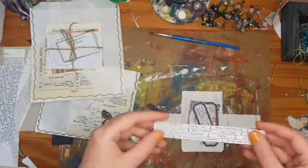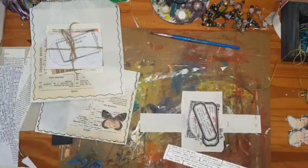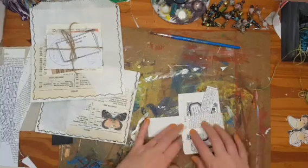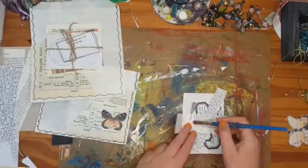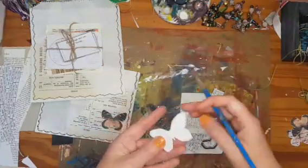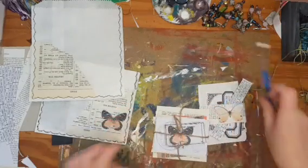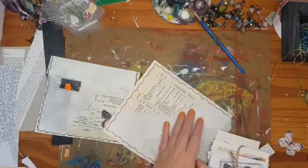And then this is some paper that you can cut out, and then you can put it in your journal to have small sentences or words that you can put in. So what I've done is make it like that. And then I use a butterfly. I add that in, and for this one I am going to use this butterfly, and I just place it on the string, and now I'm going to put that inside the pocket.